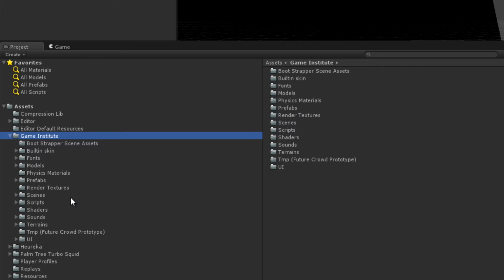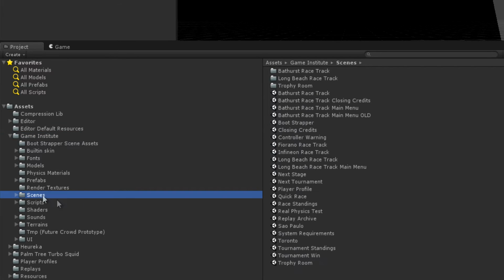Well, first of all, we've got the scenes folder, which is where all of the scenes in the game live. Now, some of the scenes you see here may not be in the version that you get, because this is containing a lot of the GI Racing 1 scenes as well, which I'm keeping hanging around at the moment, even though they don't work, just so that when I upgrade them, it makes it a bit easier for me. I'd have to re-import them all again. But when I give the project to you guys, I strip out all the stuff that doesn't work yet.